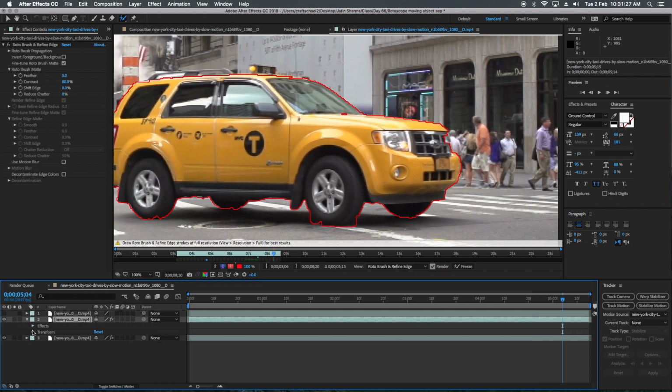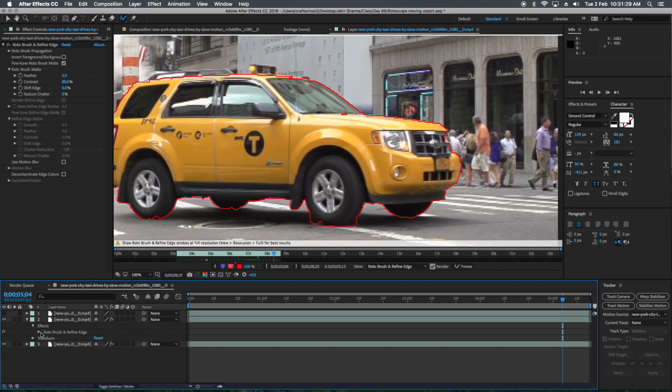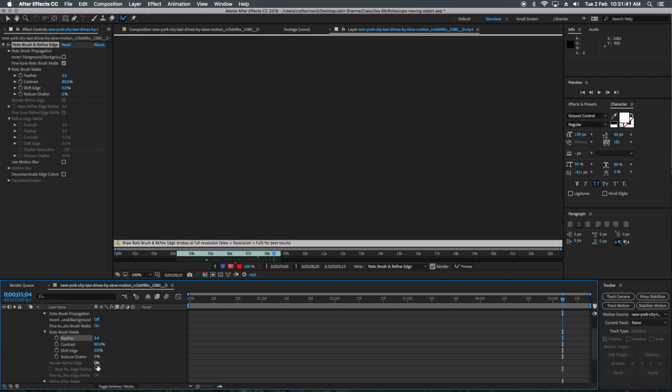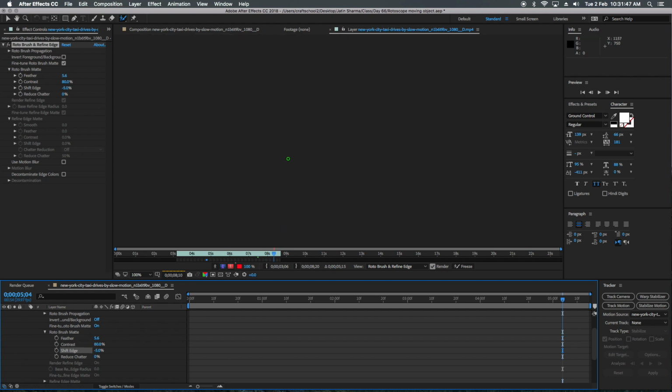then you have to come to the roto brush tool, refining, and here a roto brush matte. Okay, matte. In matte there is also a feather, so that feather, extension, shift edges minus, definitely this is what we are always doing, and we can feather the mask.